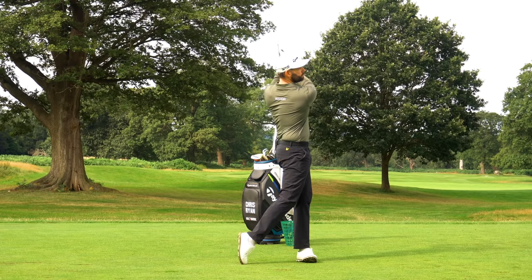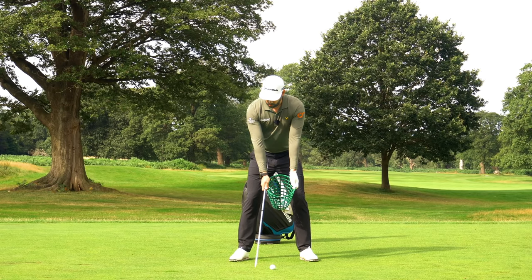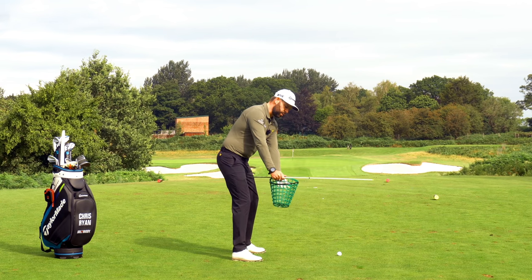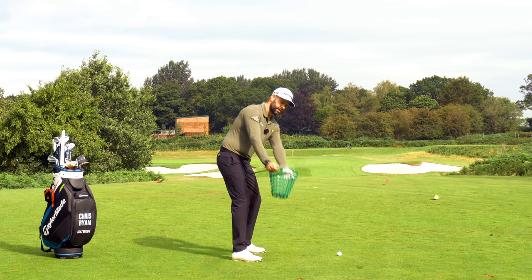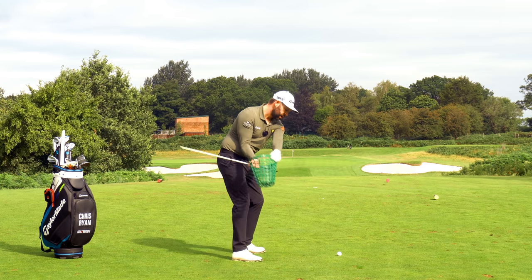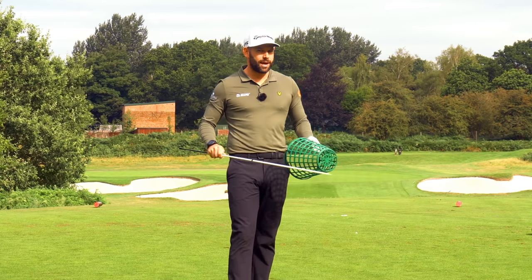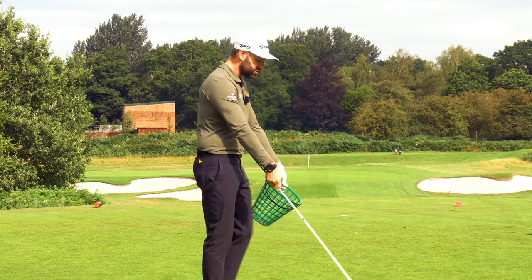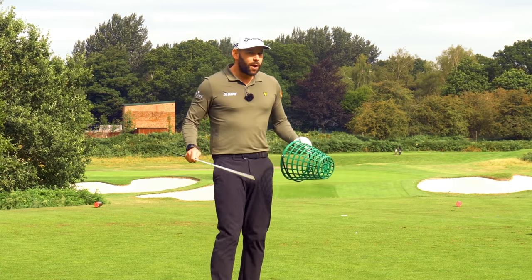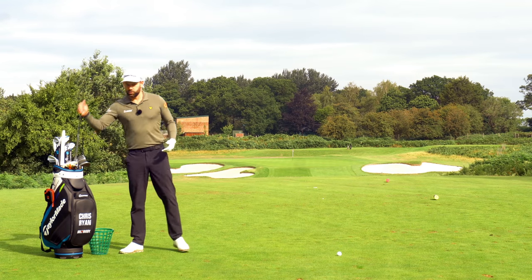Here's what you're going to do: take this basket — this steering wheel — and try to get yourself an alignment stick for that nice visual. All you're going to do is move away with your body, use your wrists to hinge the club up, then turn that steering wheel to the right, up to the top, hold it there, work it down, and turn it back to the left as you go through. That is as simple as we can make the backswing. What you're actually working on is wrist set and forearm rotation — both are present in every golf swing. We can't get away from those two things, but we can get them wrong and make them far more complicated.